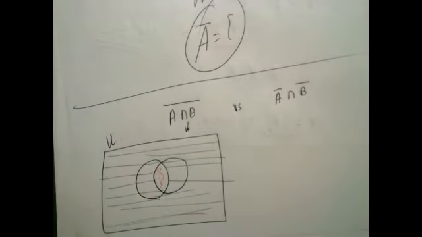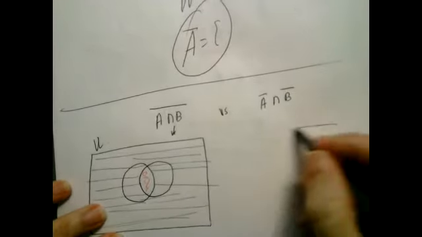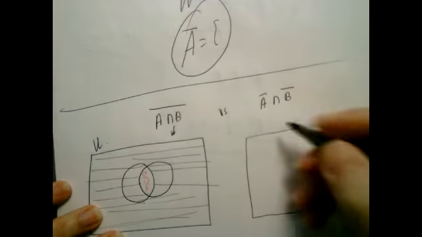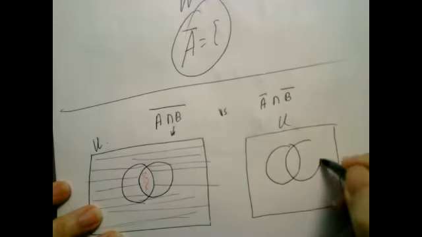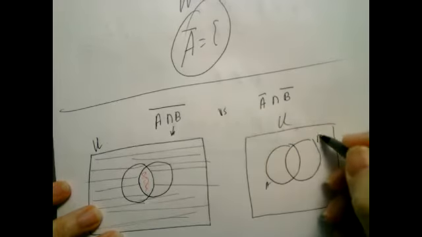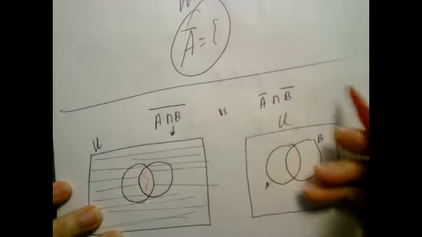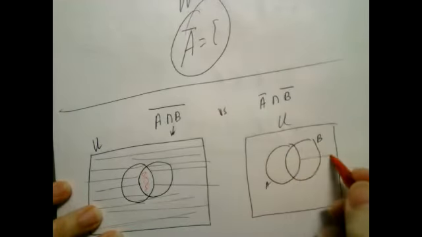Right? So some students, I don't know what they did. They introduced A, B, and C, but it doesn't really make sense. We have a universe that we're working with. That's where complement makes sense. And this one, I think you have the idea. This is your universe. This is A, and this is B. And you have to take a complement.